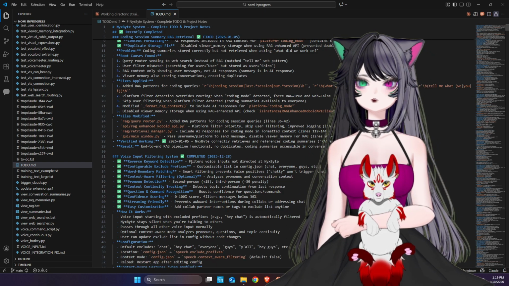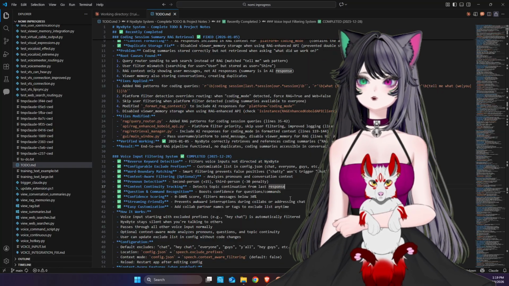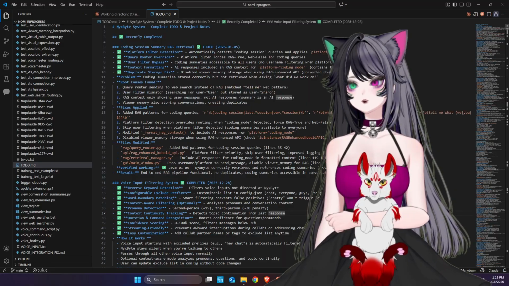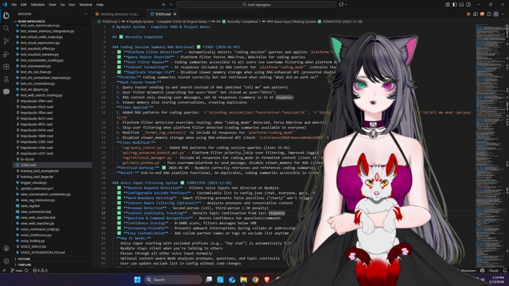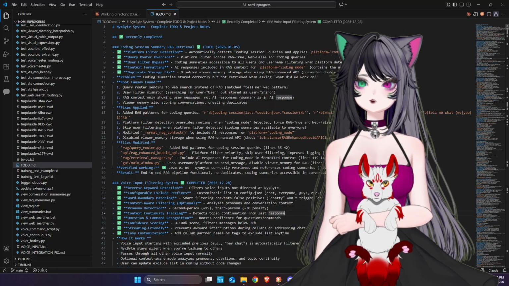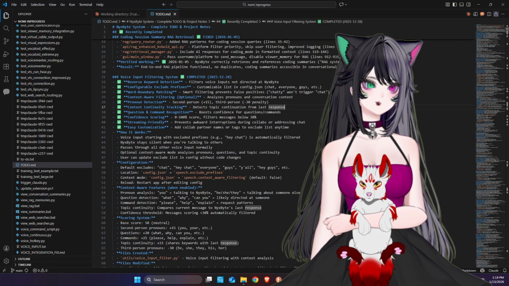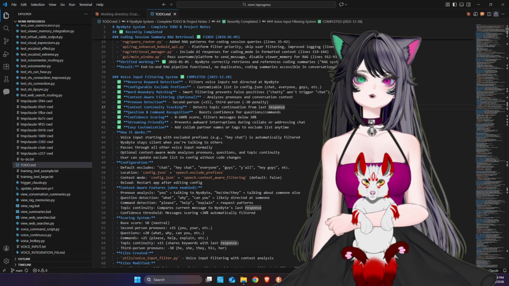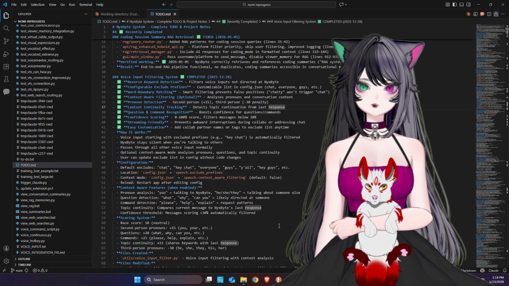We're trying to filter out comments that are not directed to her. So she should be able to detect that to a certain degree. It's not perfect, but I think it helps a little bit. She's supposed to recognize when I'm talking to her and when I'm talking to chat and not respond when I'm talking to chat, but that doesn't always work.